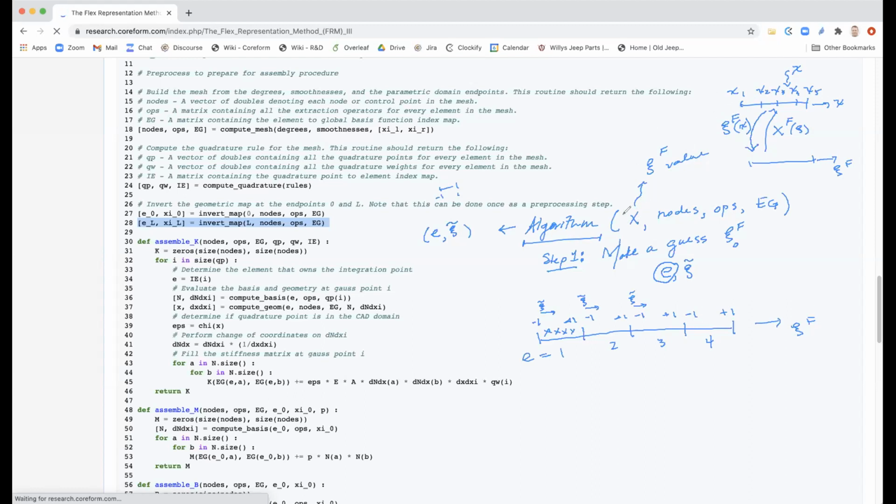Okay, so how would you do that? Using the nodes. So we don't directly have the boundaries of the elements' X positions, right? We've got the nodes. We could find the X coordinate of the boundary between elements somehow, right? Okay, so let's just put this down as an idea.